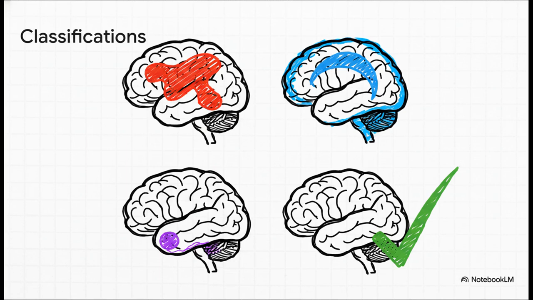And here they are, the 4 possible answers. So you see, it's not just a simple yes or no on whether there's a tumor. The AI has to learn the subtle differences between 3 specific tumor types: glioma, meningioma, and pituitary. Or, of course, correctly identify a scan as having no tumor at all. Each one of these means something completely different for a patient, so getting it right is everything.